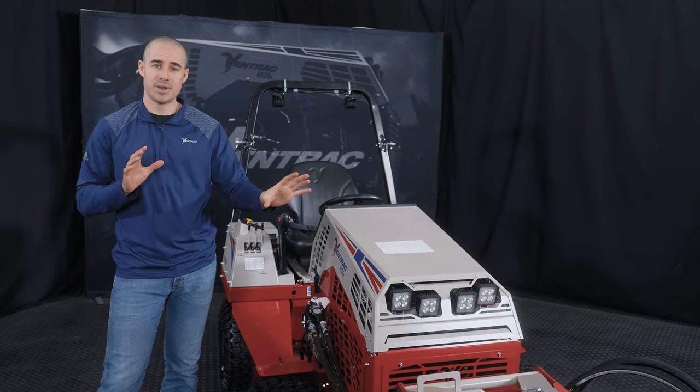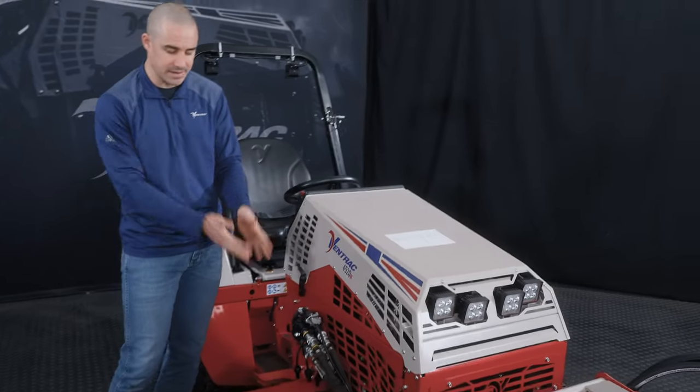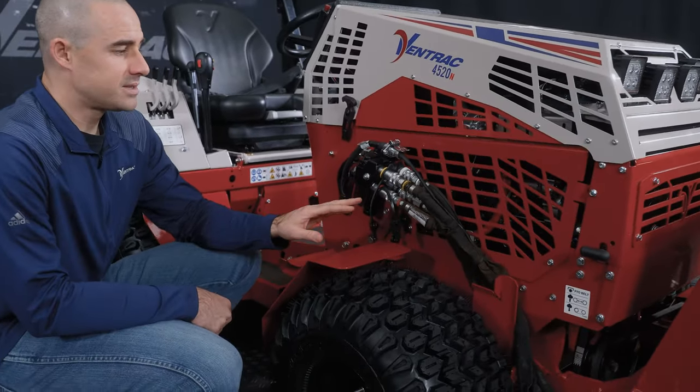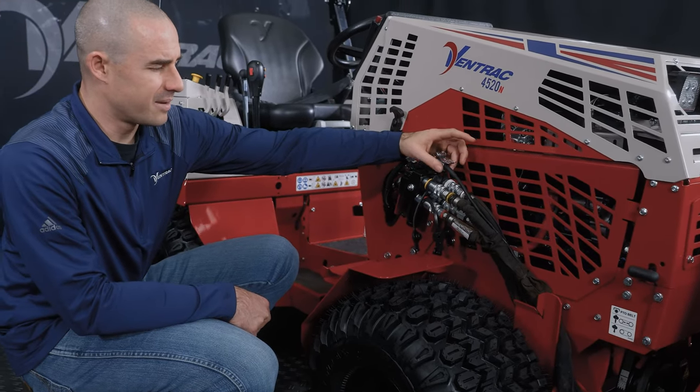Okay, now the attachment is almost completely connected. We'll come over to this side and we'll connect the hydraulics. They're already done here for me on this one, but you'll see largely this exact same setup on most of our attachments. Some have two hydraulics, some have four. Some also have an additional 12-volt plug.